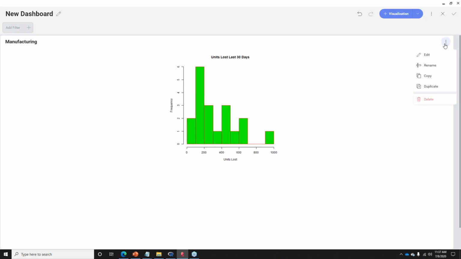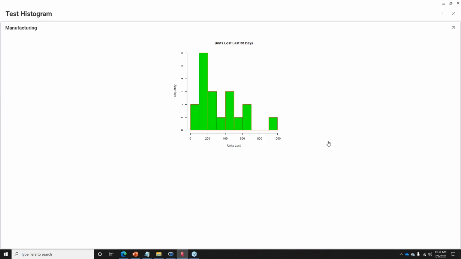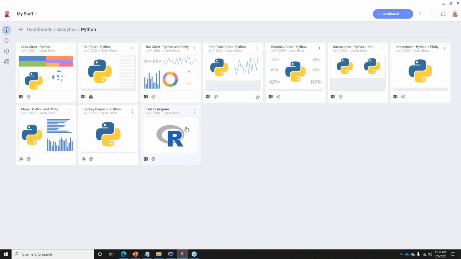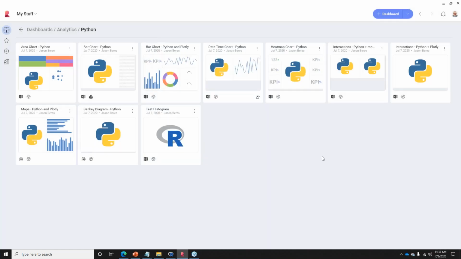Now, the great thing is, I'm going to click this checkbox here. We'll change new dashboard to test histogram, like so. I'll check the box, and I'm going to leave it at test histogram. So now I'm back here in my visualization. Here's test histogram. I can click share, and the nice thing is I've already shared this whole folder here with Casey. So in her Reveal, it just showed up and she can view it, because she has all the prerequisites installed.